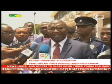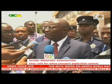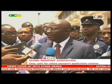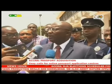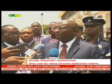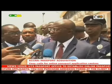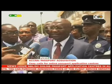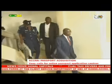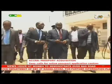I've talked to the boss here, and it's very clear that we need to move from the manual processing to an online processing of passports. And we also need to make sure that every region has that capability to do the online processing. Every region. So that we abandon the manual, move to online, and you can then have much quicker delivery of passports across the country. People are suffering too much just to get a passport. Dr. Bawumia also promised the passport office of the government's readiness to assist it to meet the demands of the public on time and in an effective and efficient way.